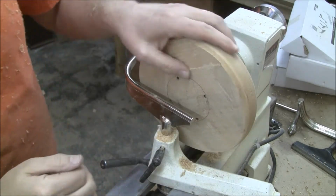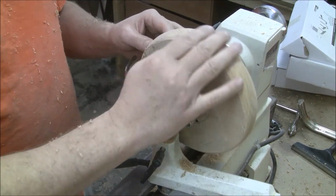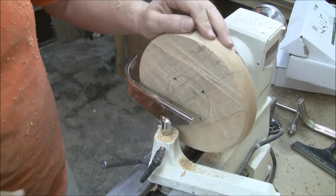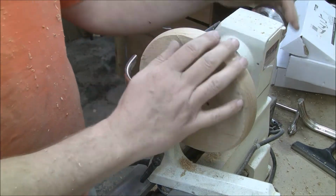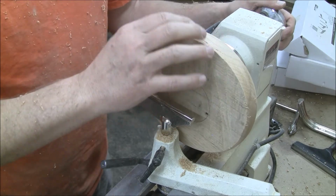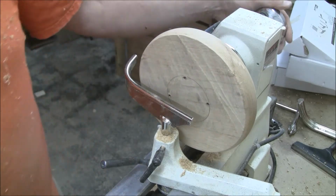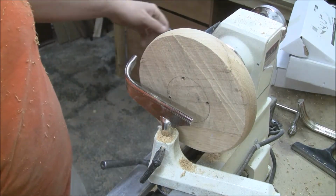Alright, we're remounted. I've got my rough side out now. And I'm just going to start trying to turn this down, get it all round and smooth where I want it to be. And I'm going to hollow this out, make it kind of a candy dish sort of thing. One thing I do need to do is just try to get an idea of how deep I can go when I get down inside here. So I'm going to do a little bit of measuring and just kind of line things up.